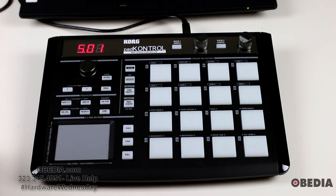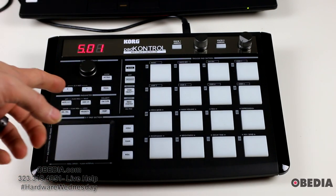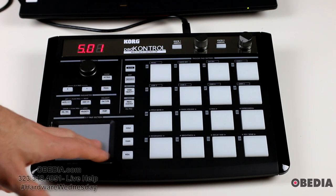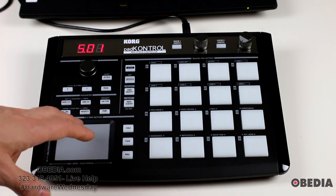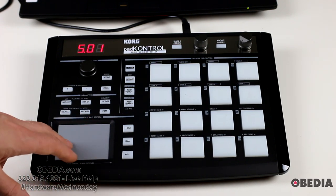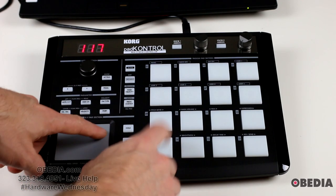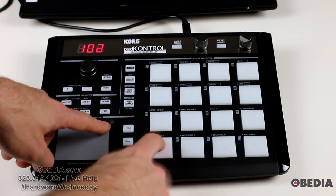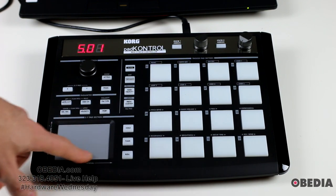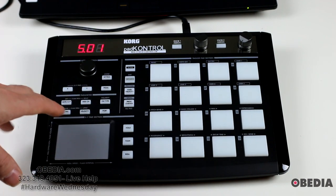You can connect a DC power source to this if you want to, but I don't really see any major reason you would need to. It's really nice to be able to plug this into a laptop and just get going. On the bottom left hand corner it has something that Korg has become very well known for — one of their XY pads. This allows you to tweak the sound that you are playing.